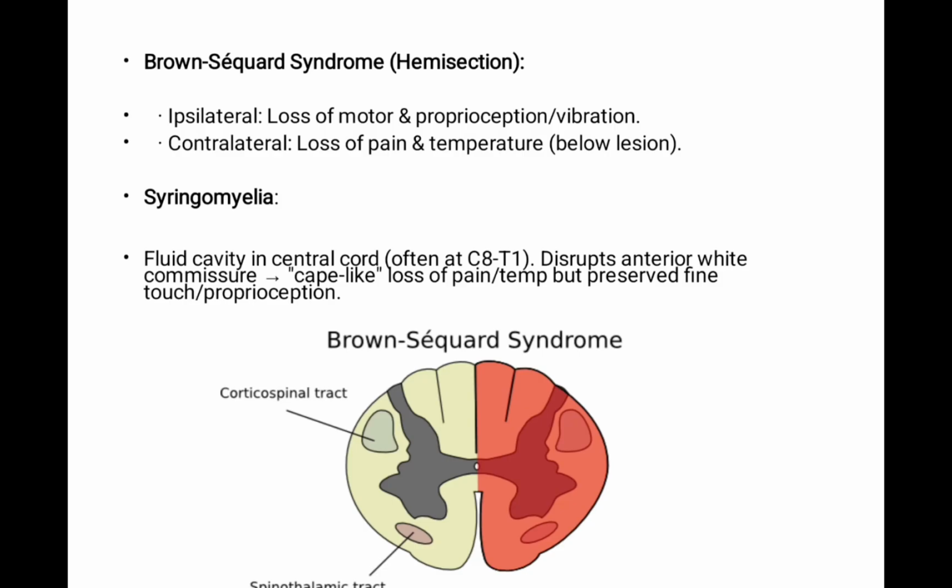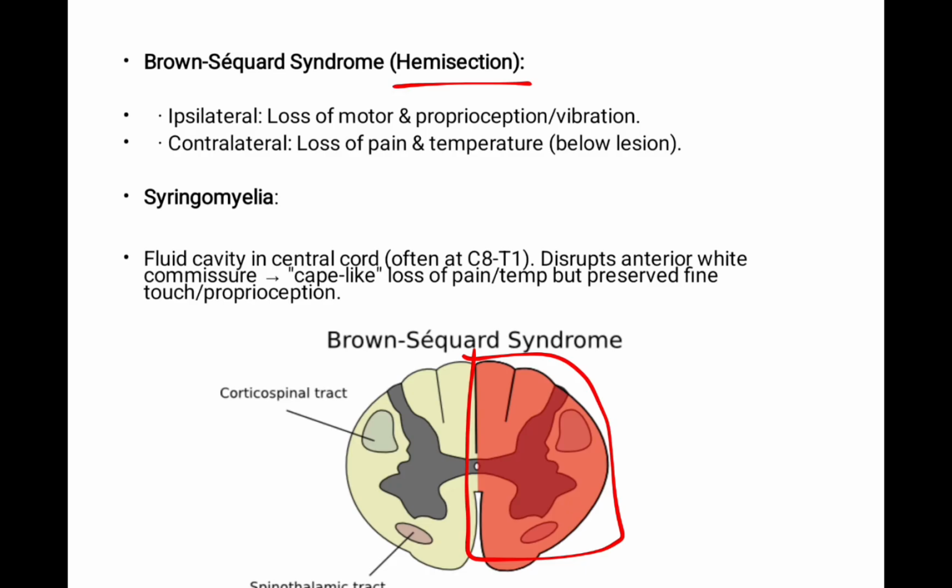We have Brown-Séquard syndrome. Brown-Séquard syndrome is a hemisection of the spinal cord. It could be as a result of a gunshot wound or a knife wound, but there's a hemisection of the spinal cord. So half, as you can see in this image, half of the spinal cord is affected. So all the tracts on one side of the spinal cord are affected. So there's going to be a defect in motor function as well as sensory function below the level of lesion.